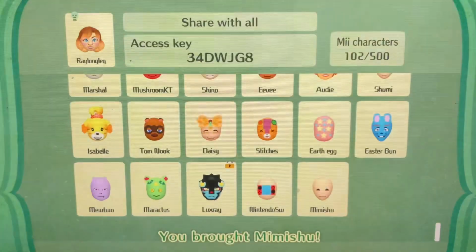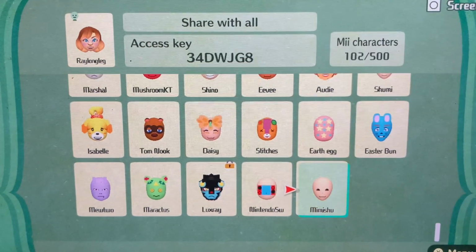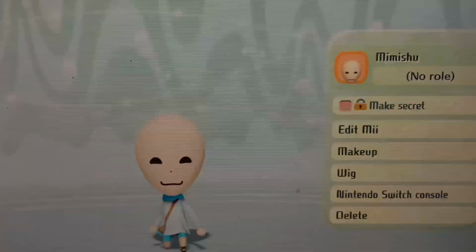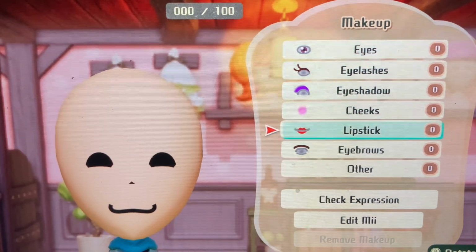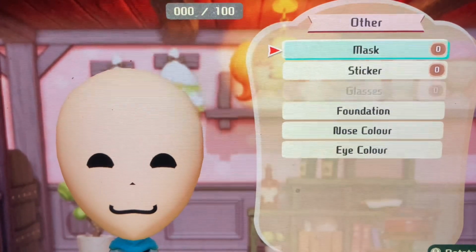So now what we've got to do is focus on adding some makeup to her, because apparently she's got a lot of makeup going on in the image that I'm looking at. So we might have to see what we can do, hey? So I think underneath the eyes she's got maybe some little eyebrows or something, but I'm not sure if I could add some cheeks or some stickers. I might use some stickers for this bit.